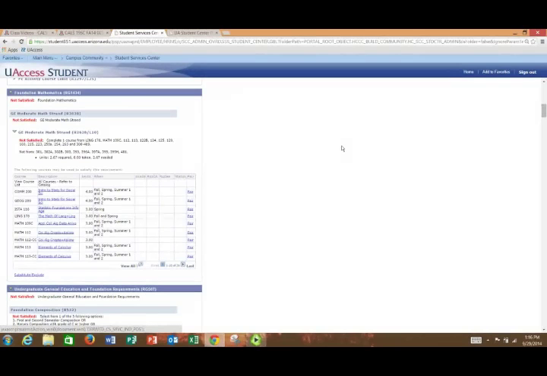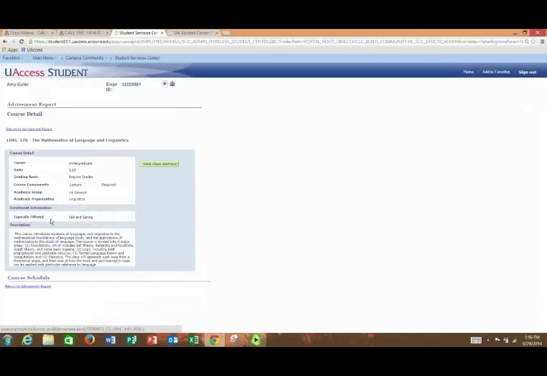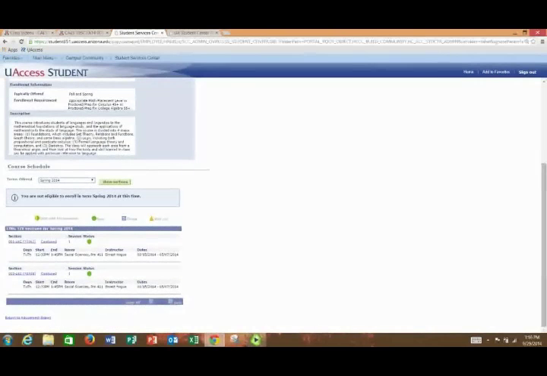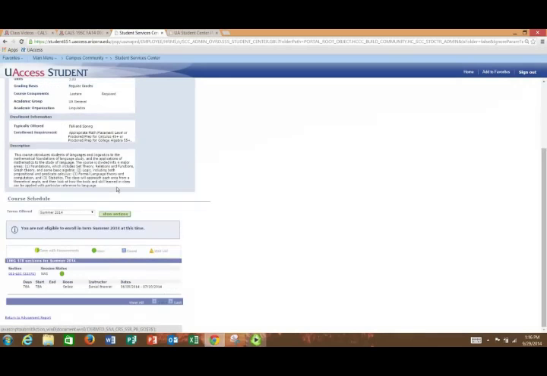So what you can do, if you're curious, like what's the difference between Statistic Foundations for the Information Age and the Math of Language and Linguistics, you could click each one, they're hyperlinked, and it will bring you to a course description. So you can view the course description there, and if the course has been offered recently or is going to be offered, you can click View Class Section, and it will show you when the course is offered. So it looks like it wasn't offered this fall, but it was offered over the summer. So that can all change, and you can view typical offerings.